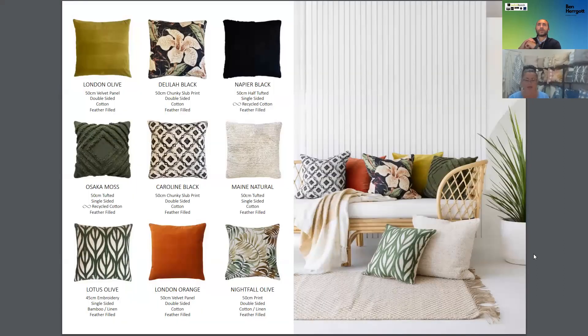This is our version of a boho look, but it's boho grown up — still a great eclectic mix of colors, styles, and prints, but the finishes are absolutely beautiful. We've got a new color in London which is olive — that's our cotton velvet. Again, the Delilah in black background, which is gorgeous. Napier, your tufted mane. You can mix in orange, you can mix your prints — the rules are all out of the book, but it's that eclectic mix which is gorgeous. The rug in this one is Positano, which has a lovely long fringe and a lovely woven finish with light and dark colors showing the texture — jute and recycled PET as well.